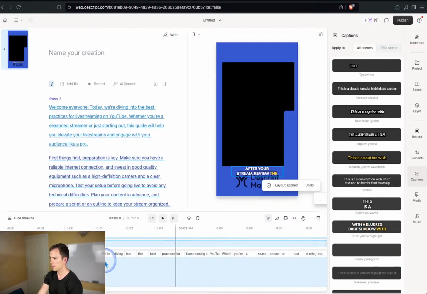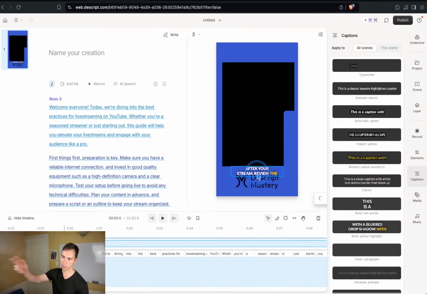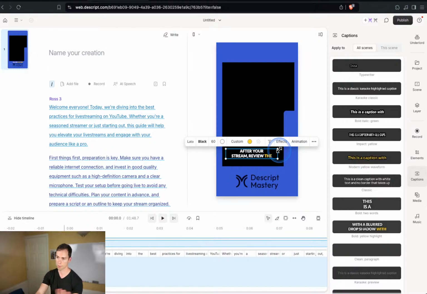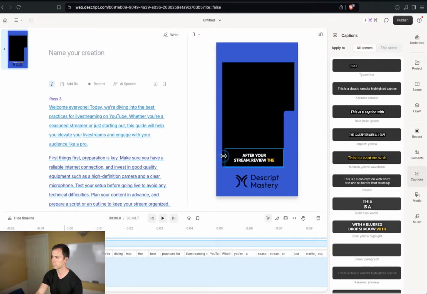So here's the problem already. We can see that these captions are over this blue part, this border of my social media safe zone. So there's a risk when I put this onto TikTok or another platform, when somebody's watching this on their phone, the play bar and all the buttons on the bottom are going to be overlapping over my captions. So what I know I need to do is move this away from those borders, and then it's going to be safe, social media safe zone, just like that. And yeah, now I won't have any problems.